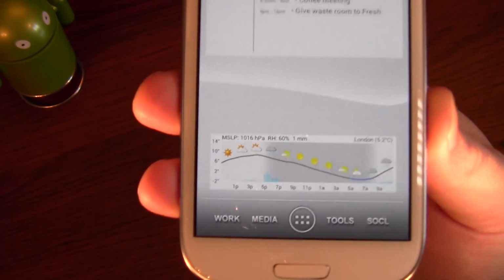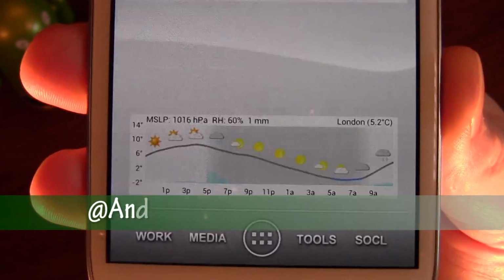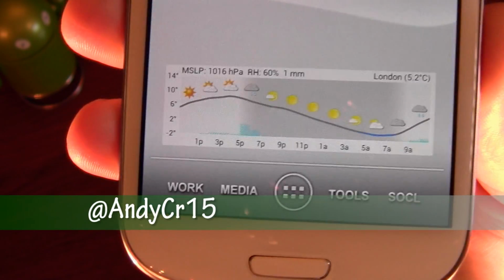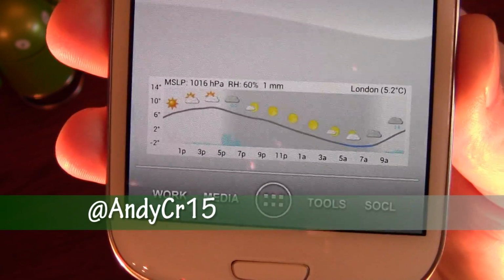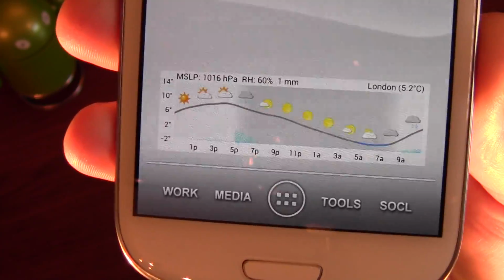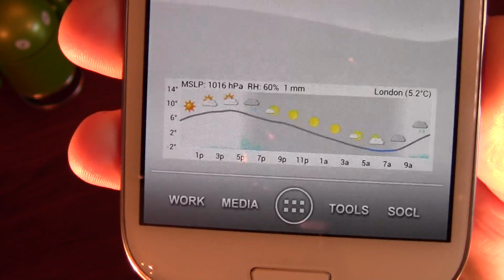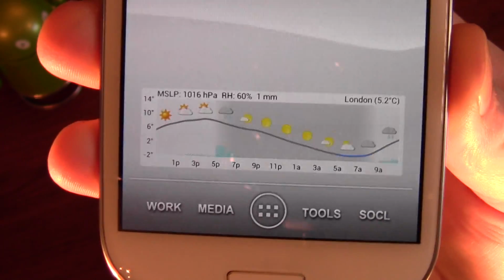I've got a widget for you today. One of the most common things that a smartphone is used for is checking the weather. I do it quite often. Being a motorbiker, riding in and out of work, I need to know when it's raining. I need to know when it's going to be freezing cold, if the sun's going to be out. To me, it makes quite a big difference.